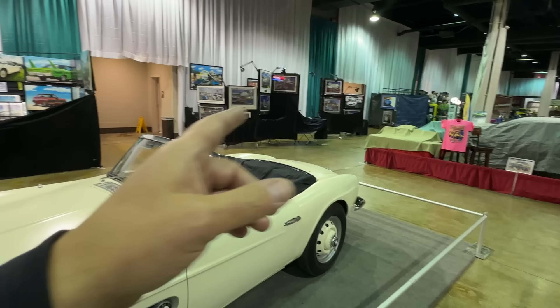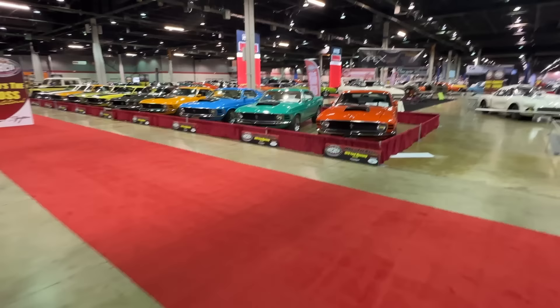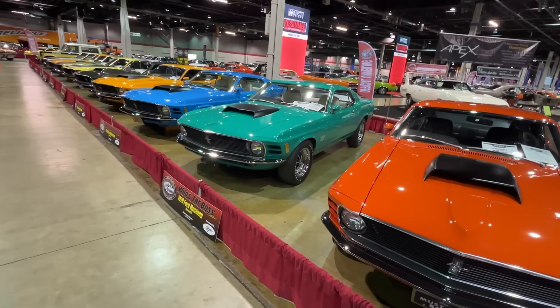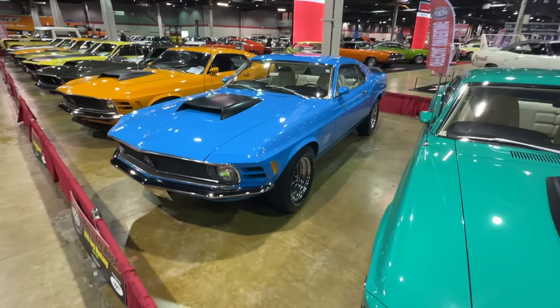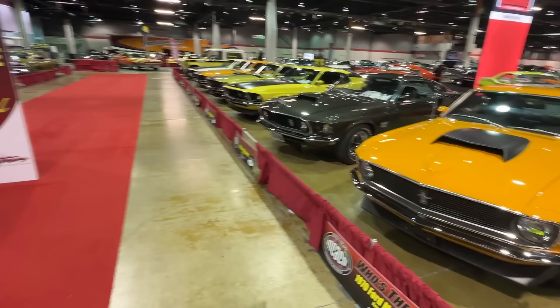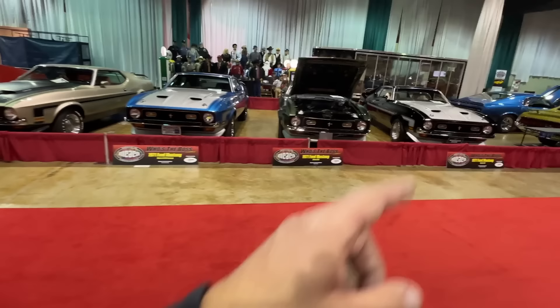Some of our favorite artists are on display. I spent some time today looking at some paintings from David Snyder. This is the Who's the Boss Invitational presented by the Brothers Collection, where we shot all of our Muscle Car of the Week videos from. We've got some Boss Mustangs in the front, starting off with some Boss 429s in a whole variety of colors - a very limited production NASCAR engine put in a Mustang for the street. These morph into Boss 302s, 69 and 70 varieties, and some Boss 351s down here.